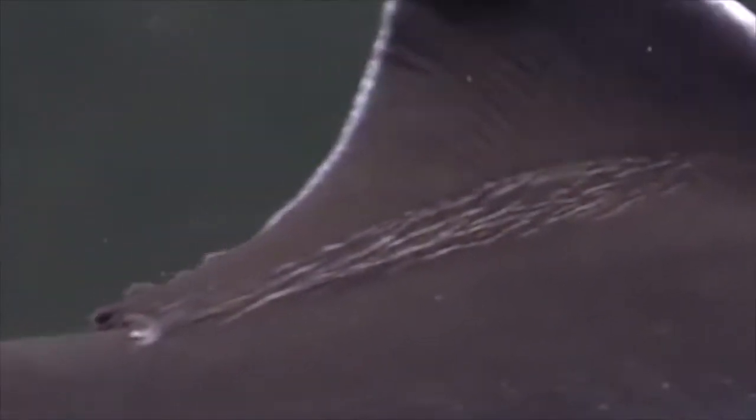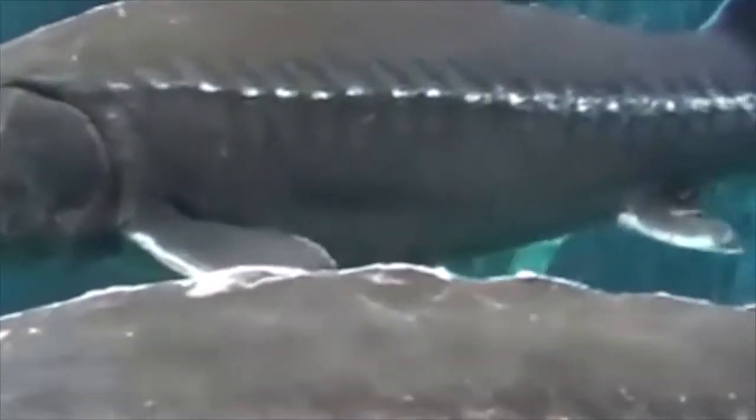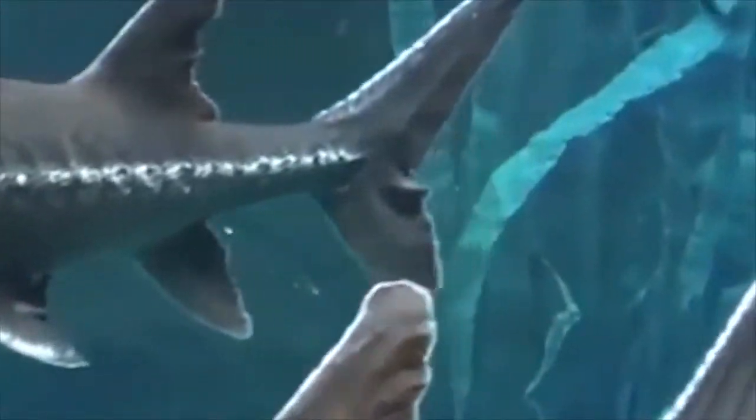Here's the top 5 living fossils in the ocean. Number 5: Sturgeon. Sturgeons are a 15-species fish family that are 200 million years old and have a lengthy life expectancy — some live to be a century old. Sturgeons are the world's most endangered species. These gentle giants have existed since the dinosaur era but are currently endangered.